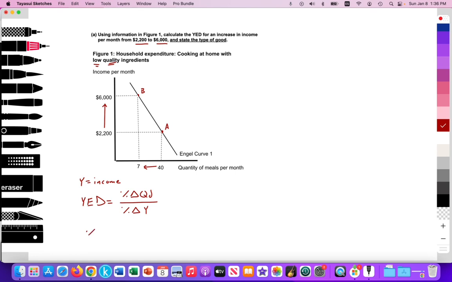What is percent change? That's an additional formula that you absolutely need to know. So this is measuring change from one value to another. We're going to take the final value minus the initial value divided by the initial value multiplied by 100. So on a test, you might want to make a note of what are those final and initial values. We're starting here at an initial value of 40 meals per month going to the final value of 7 meals per month. And here we have the initial income of $2,200 per month rising to the final income value of $6,000 per month.